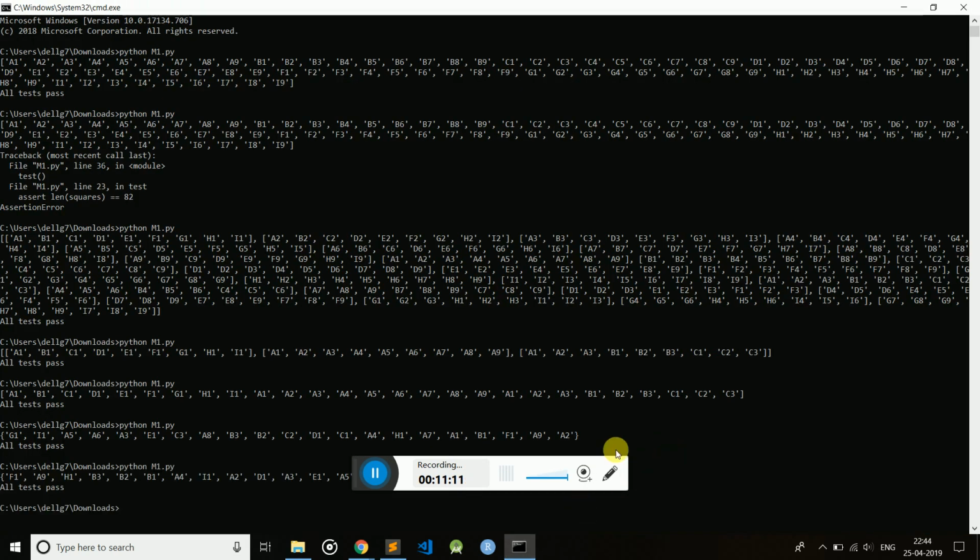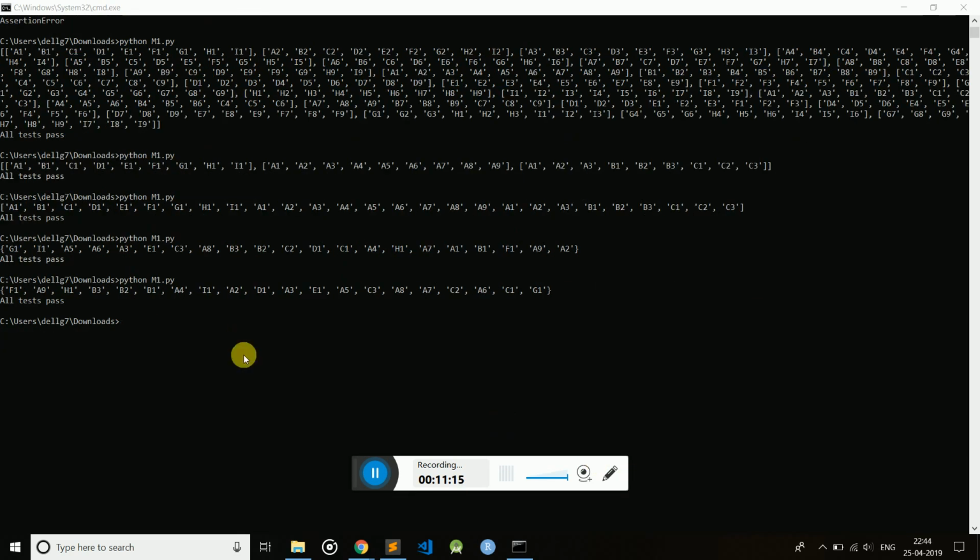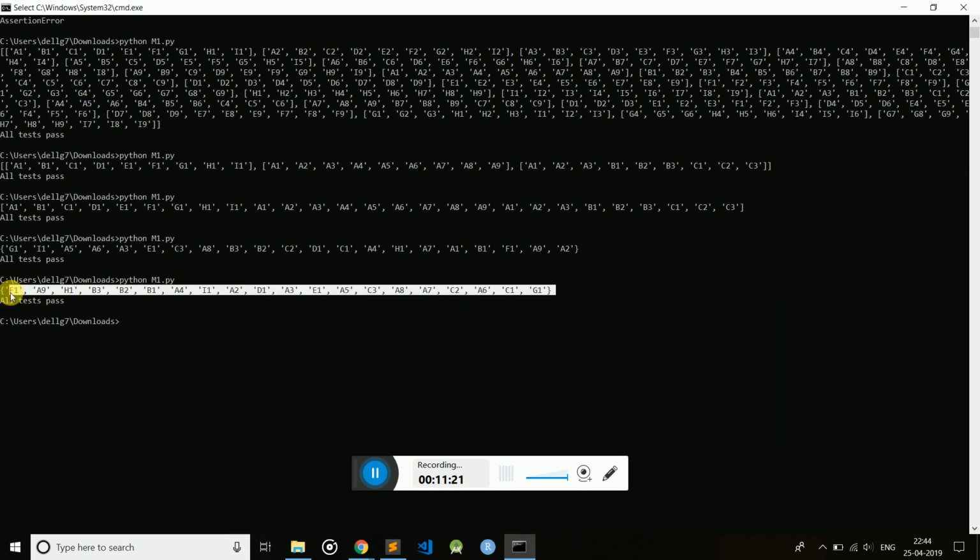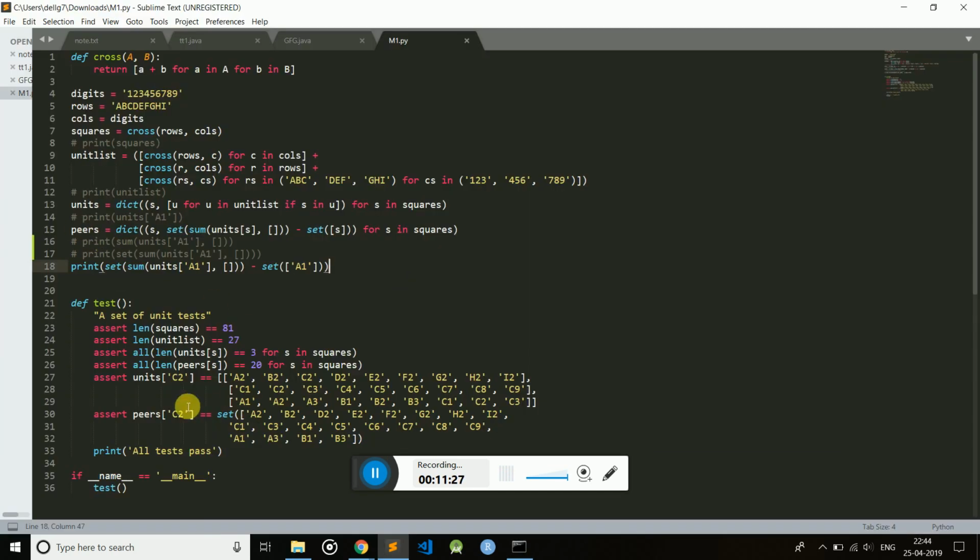Now we got all the 20 peer elements. So we got the units, we got the peers.